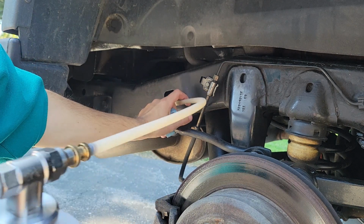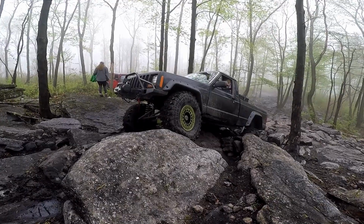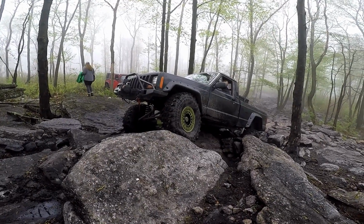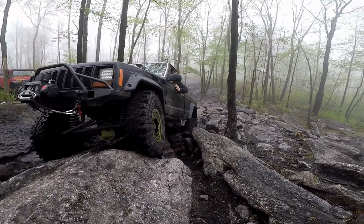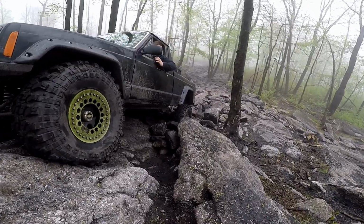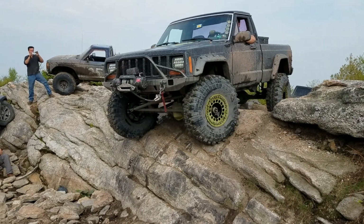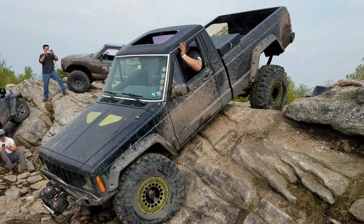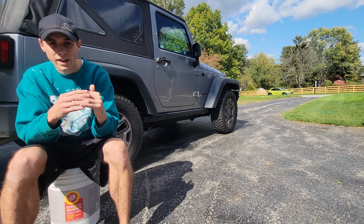It also creeps in all the nooks and crannies, and it also self-heals, which is great, especially if you're driving an off-road vehicle. If you're driving it off-road or even on a gravel road and it starts throwing up rocks, if you have a normal coating or if you have paint or something, if that rock chips it, your coating's gone. But fluid film, if that rock takes off that fluid film, it'll creep back into that area.